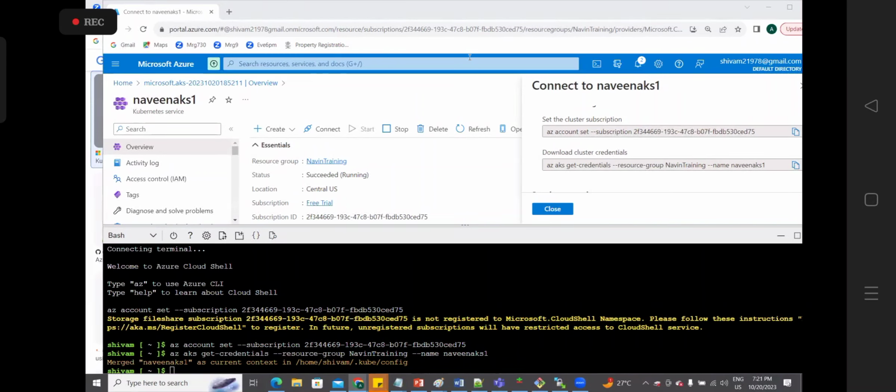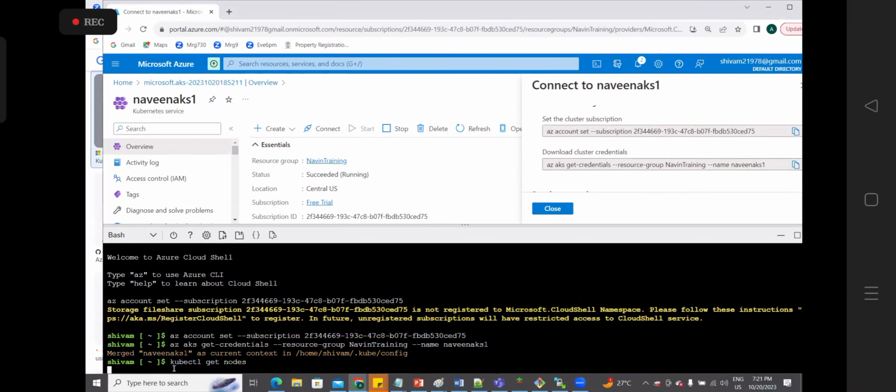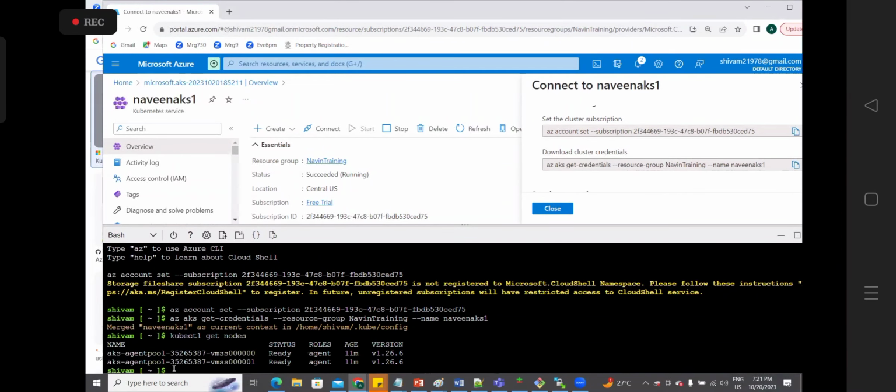So you can cross-check whether you have a node or not. You have to type the command for that to check it, kubectl get nodes. Can you see? One is the default and one is created, so two nodes are there for this. And it was created 11 minutes before. Okay, so till here only we will stop.